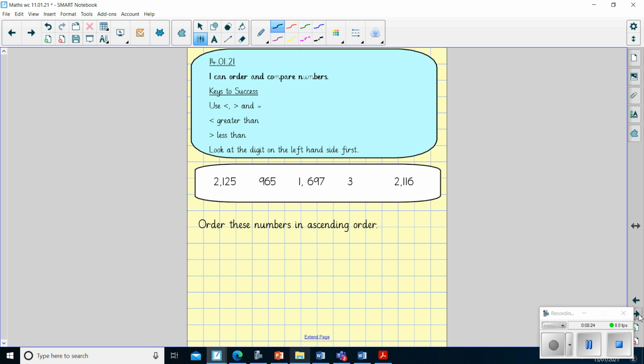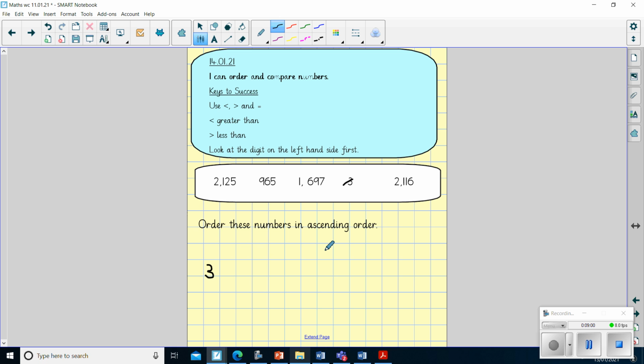Okay, let's have a look at ordering some numbers now. So I have got some numbers displayed on the screen. I'm going to order these numbers in ascending order. So I'm like my aeroplane, getting higher into the sky on its ascent. I'm going to start with the smallest number and get greater as I go through. So I'm looking here for the smallest number. Straight away, I spot number 3. Number 3, it's a 1-digit number. It's going to be my smallest, so I'm crossing that out.